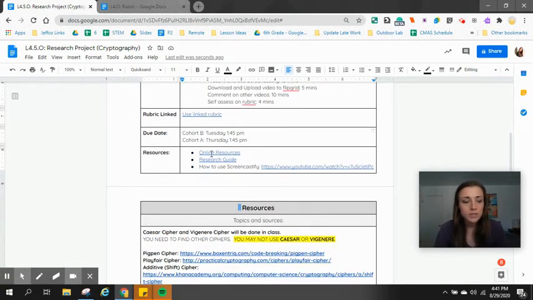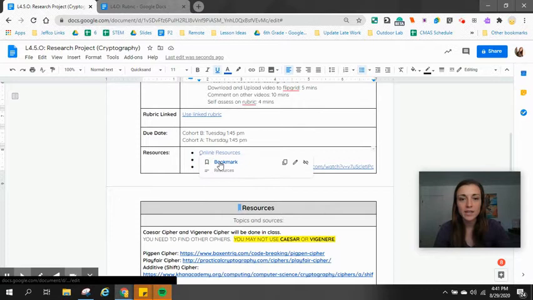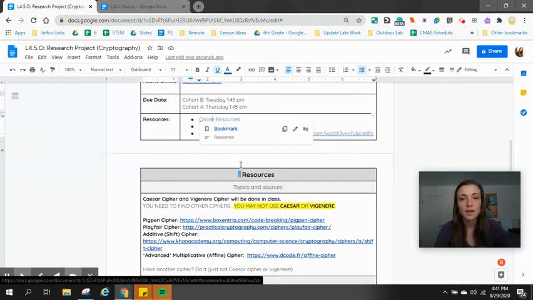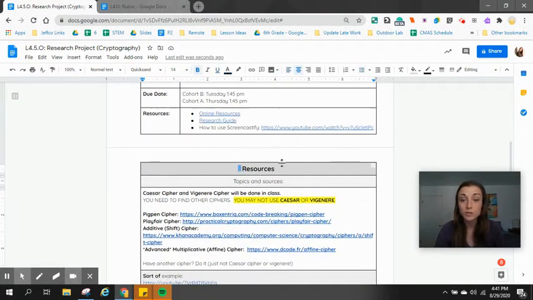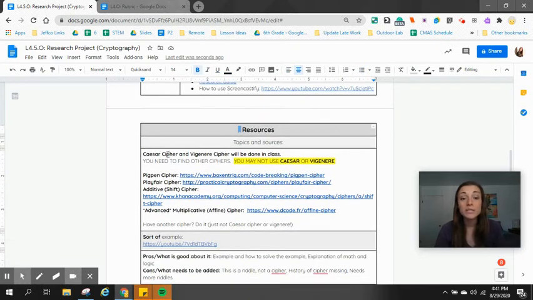You have some resources linked here. We can bookmark down, and then you've got the resources page on page 2. Please note that we are doing Caesar ciphers and Wegener in class. I gave you some suggestions of ones that you can do on your own. Pigpen is fun.